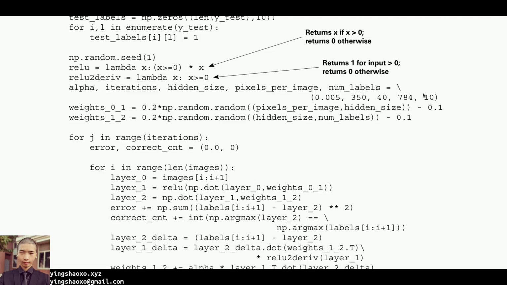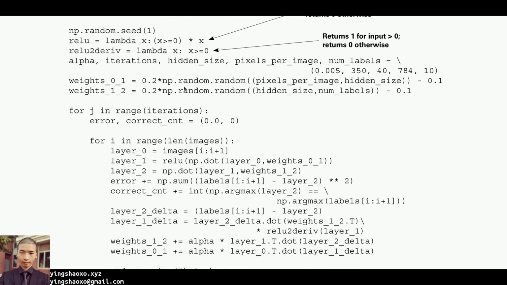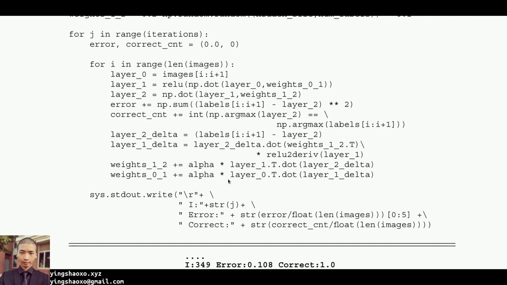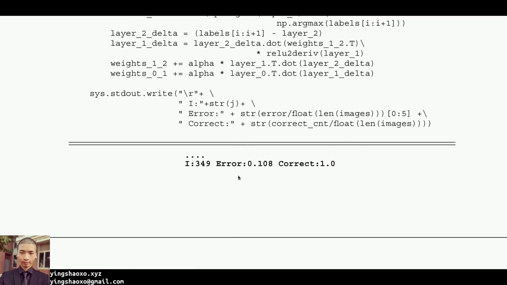You may ask why we have to give it the number 10. It is simply because the numbers we got are from 0 to 9, so the length of that number series is 10. Then we define our weights with random numbers. Then we do the same 3-layer calculation that we are already very familiar with from the previous chapters.